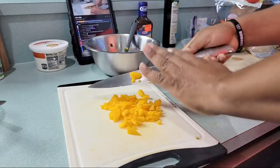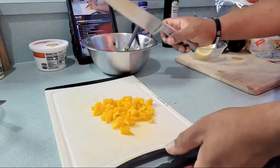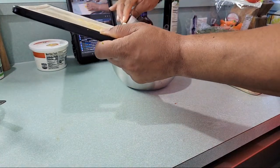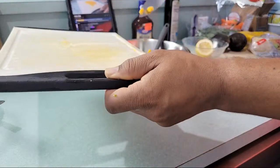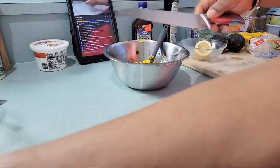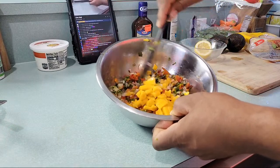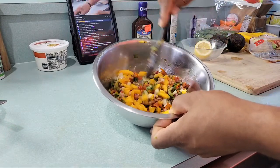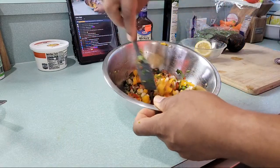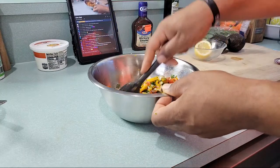Should I put something in the pot, like oil? You can wipe some oil in there, but it's not a must. And then you just drop in your mango. And guys, this is perfect for any type of meat. This is a perfect relish for any type of meat. This is ready. Look at that. Beautiful, right?